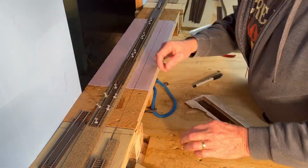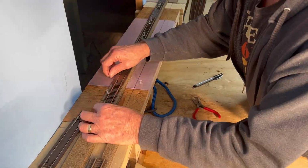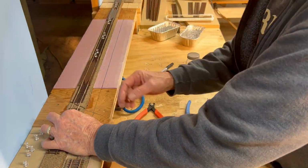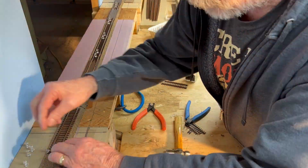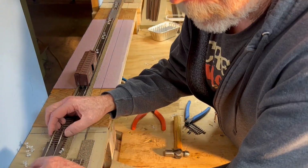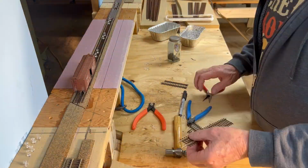So here I tried using a Dremel for the cut, and I wasn't happy with the cut it made. So I ended up getting another piece and then going ahead and using my track cutters to cut it, and it seemed to do much better. So as I position it, I'm going to use that boxcar so I can make sure it goes over there and lines up correctly.